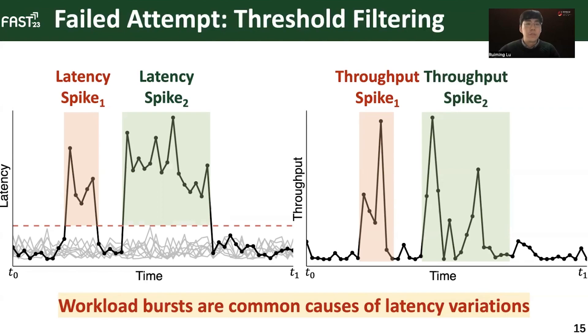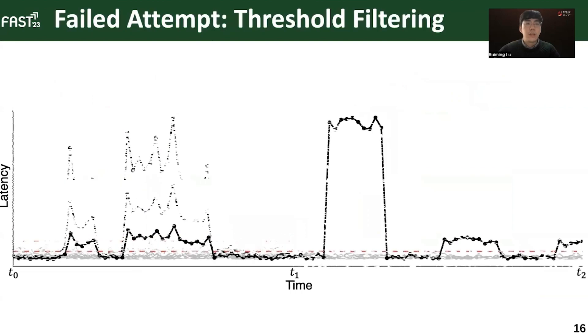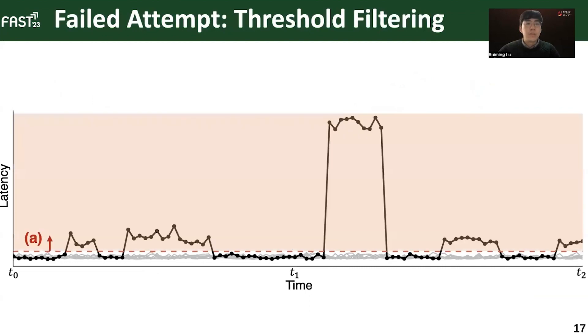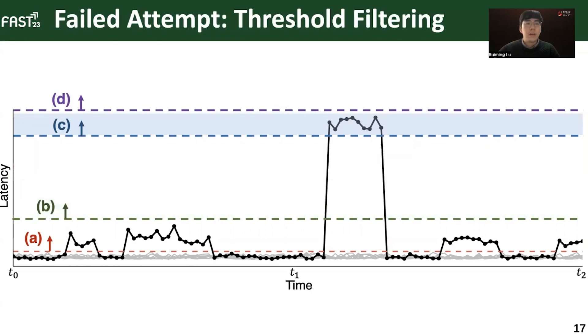Moreover, things will get more interesting when we check the latency variations later in time. As we can see, a much higher latency spike occurs later in time, followed by another two spikes. And the previous threshold we set in red dashed line can still capture all spikes at once. However, since some latency spikes are just normal variations, a higher threshold above those small spikes may work better in capturing fail-slow, or an even higher one that best fits with the current highest spike, or ultimately, a hard threshold that only focuses on extremely slow events.